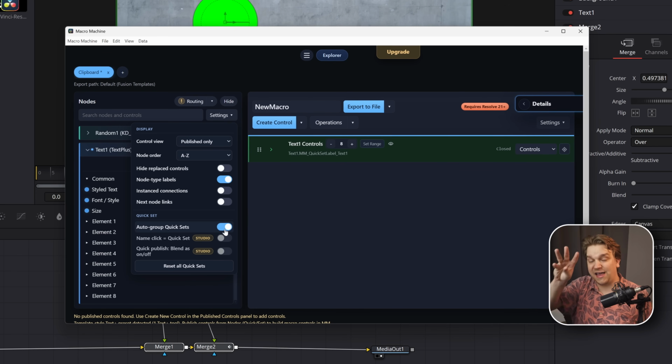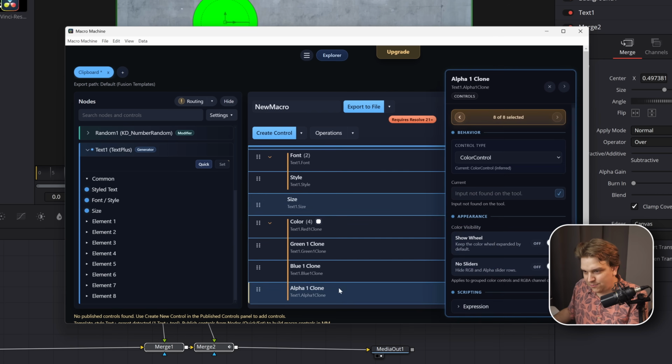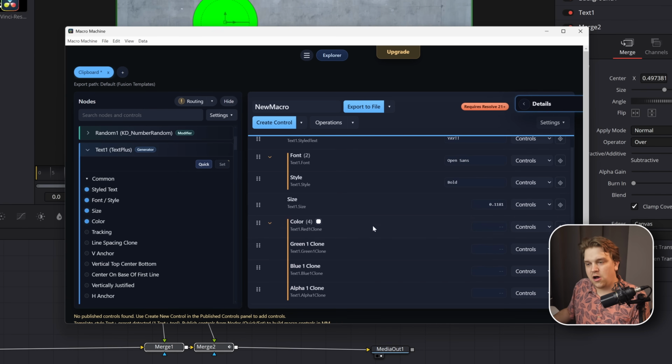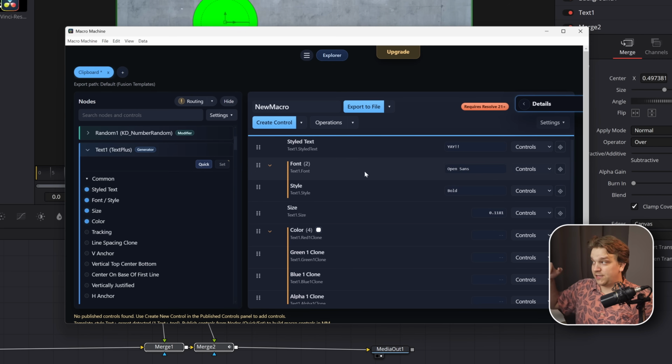If you toggle this off, it will add those controls, but not auto group for you. Let me show. I will get rid of all of those, turn off that setting, and again, add a quick set for all of those. No group. What if at this point you want to add a group? I think I'm good to add on from the nodes. Okay, we'll get back to labeling. I'm going to finish up the nodes panel.